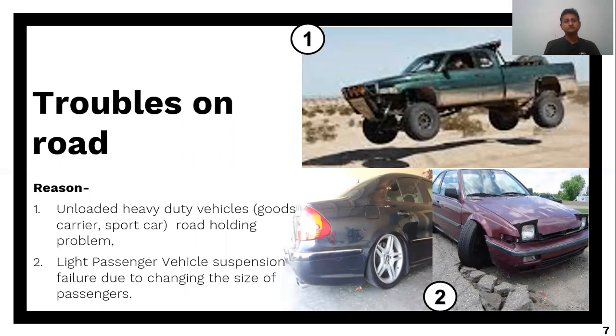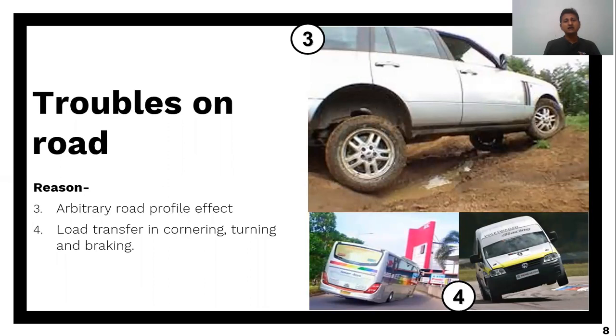touches the limits. Next, you can see in figure number 4, the turning of the vehicle. When a vehicle takes a turn at high speed, it shows the failure of one side of the suspension system due to the transfer of load. Raja Ramani has very well calculated this phenomenon of dynamic load transfer when the vehicle takes a turn or brakes or corners. And next, different types of road profile may also affect the performance of the suspension system, as we can see in figure number 3.